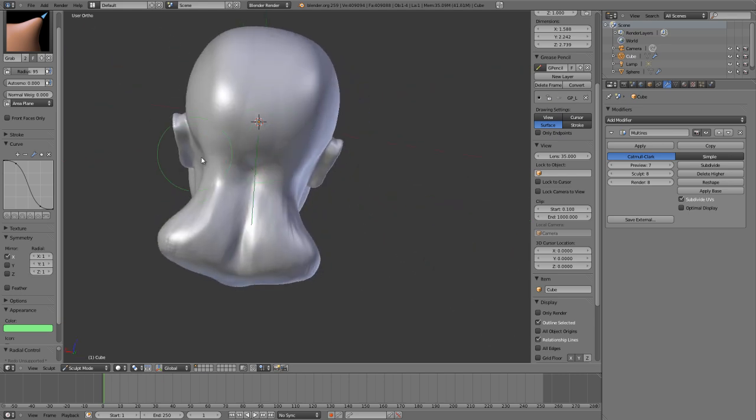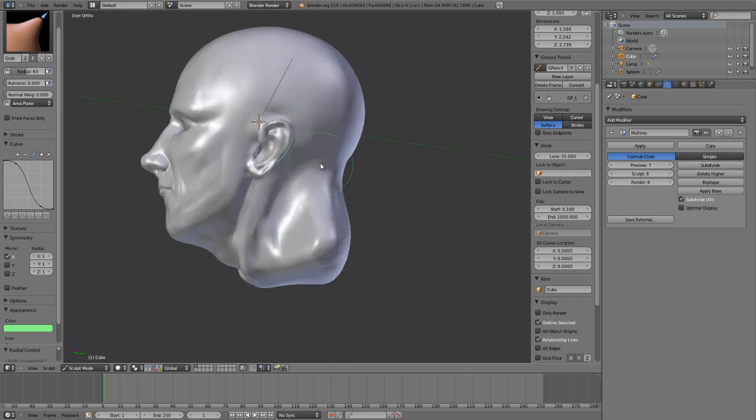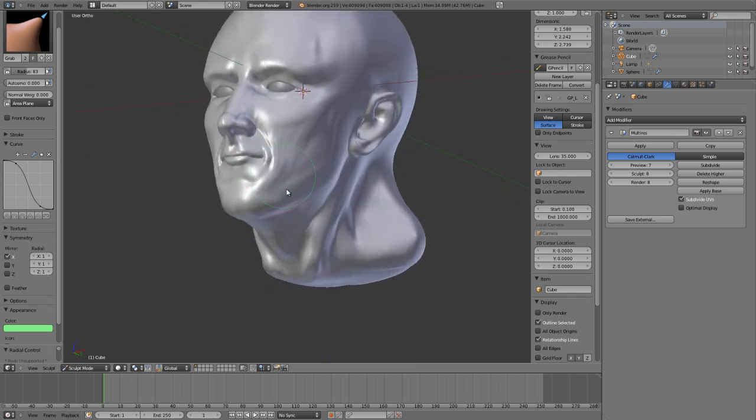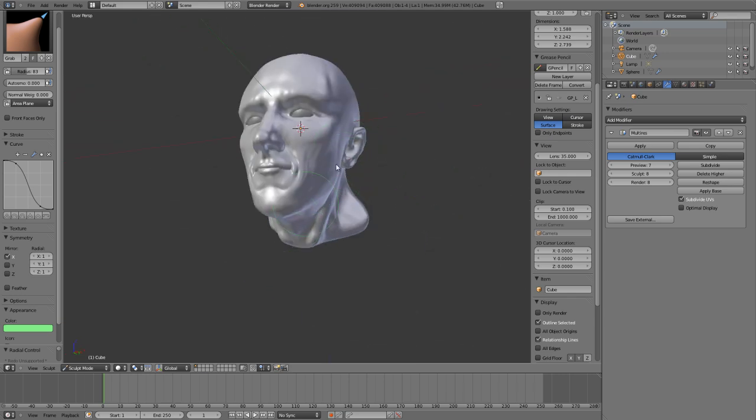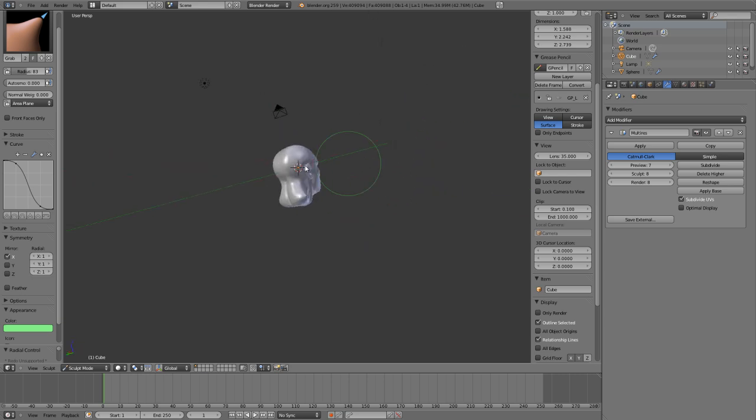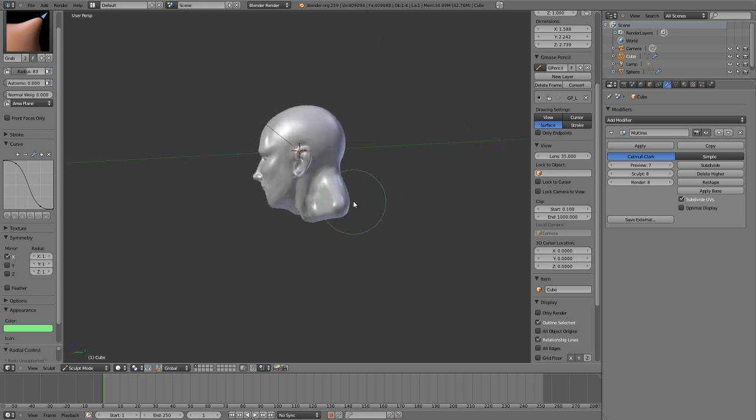Definitely bring these in. Oops, that's definitely too much. That starts to look pretty good. We can check it in perspective mode from a distance, and overall feels pretty good. Maybe the back here is, oops, too muscular. We can just bring it out just a little bit. Smooth it down a little bit.